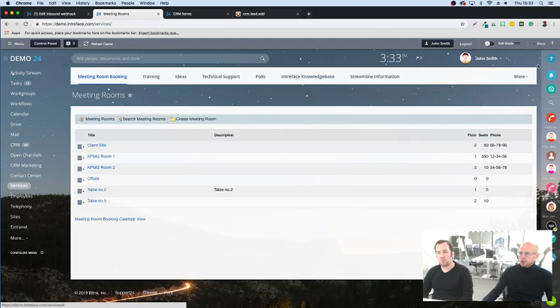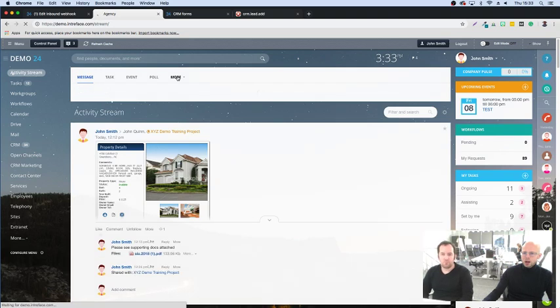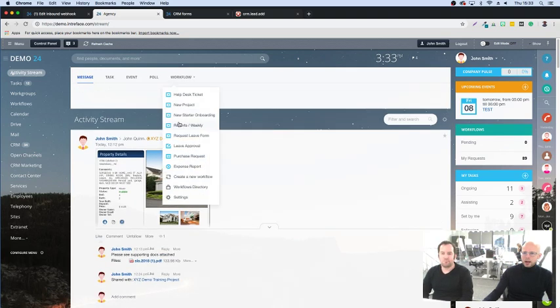To be honest, we don't really use that too much, so I'm not too familiar with how that works. It's not really a mainstream feature, but if you wanted to use e-ordering, you could do the same thing in the activity stream here. You could create a process up here that has a form.